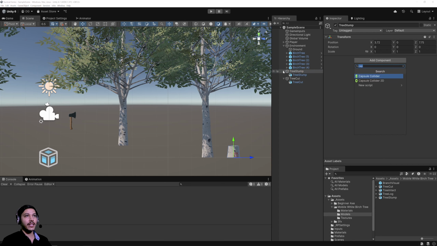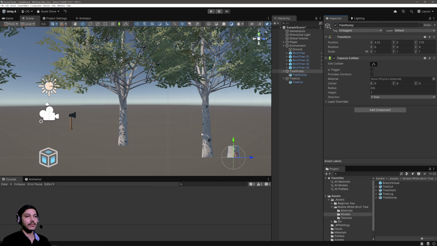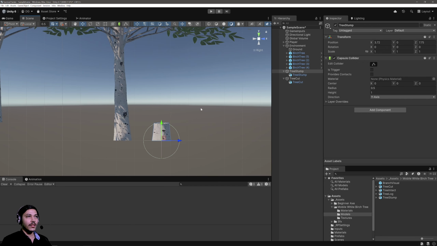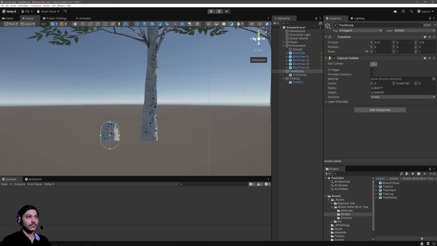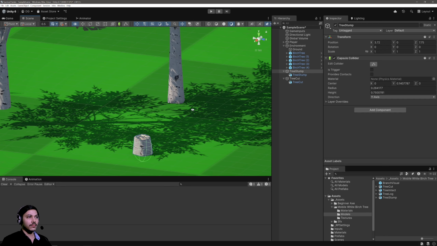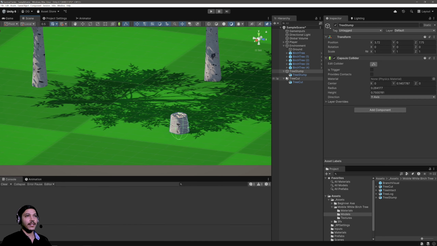So in the empty game object, add capsule collider. Let's roughly match its shape. Yep, so something like this.